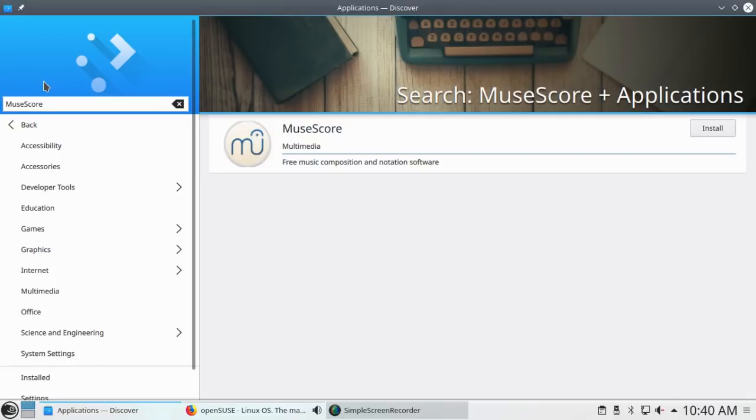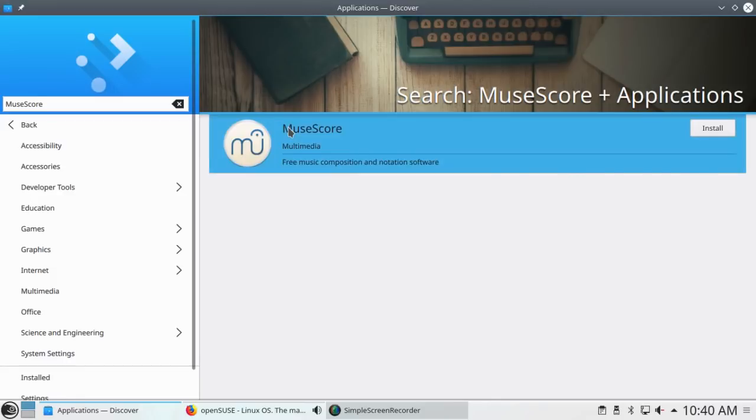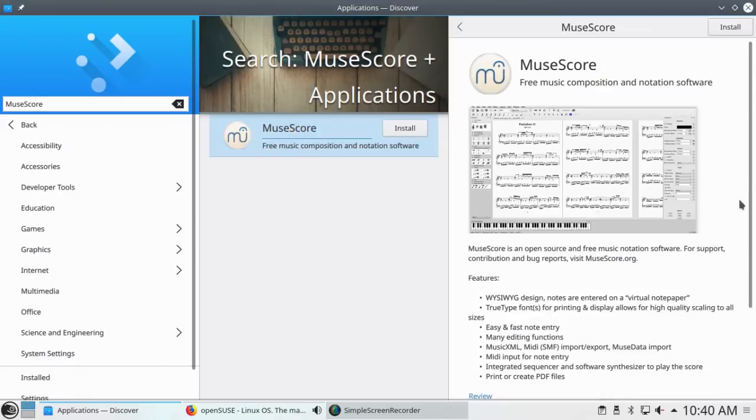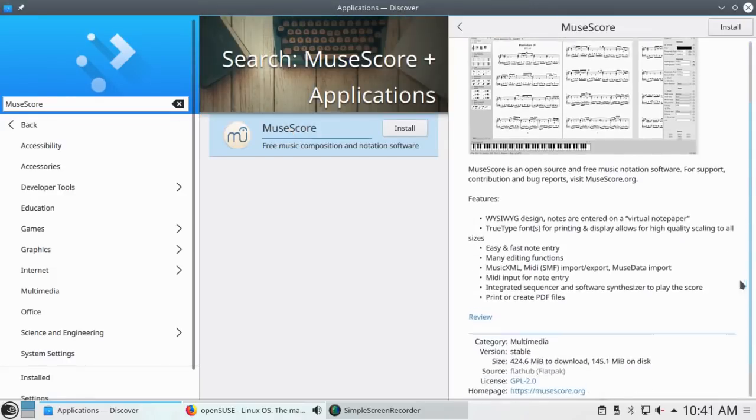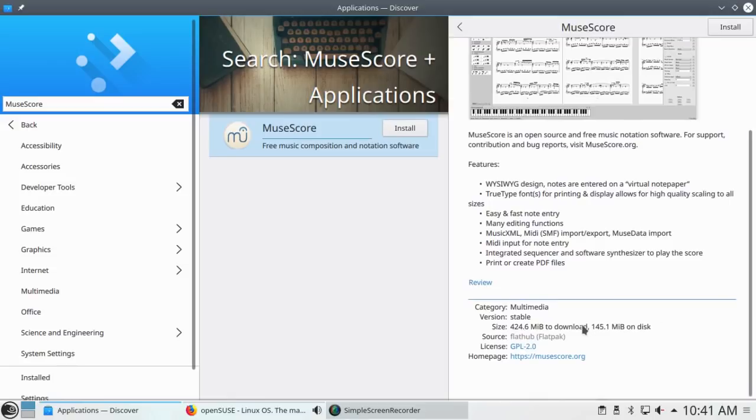And now it finds it immediately. If I click on MuseScore, not only does it find it, but if you look down here at the bottom, it says source, FlatHub, parentheses, flatpak. So this is a flatpak installation, and installing it is quite simple.